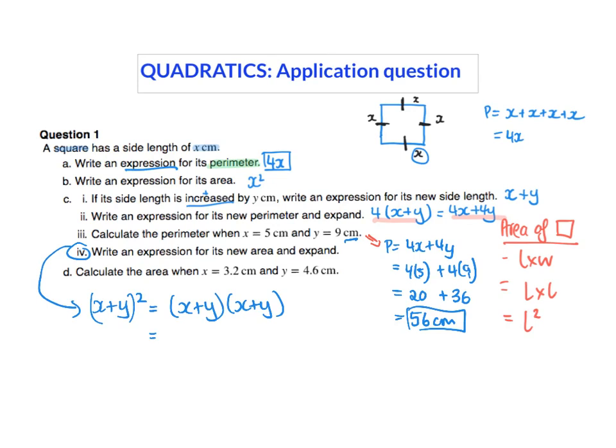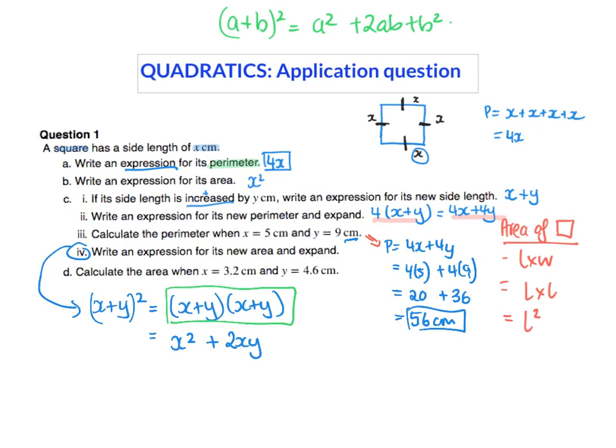So I'm going to ask Jack, can you expand these brackets out, this one here, but use the expansion pattern? Remember that we said a plus b squared always equals a squared plus 2ab plus b squared. Okay, so what would it be? Wouldn't it be x squared plus xy? 2xy. Yeah, 2xy, sorry. Yep, good. Then it would go y squared, would it be? No, so I'm just following the pattern that I wrote up the top there.